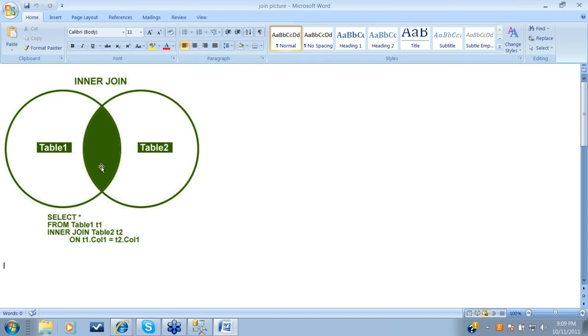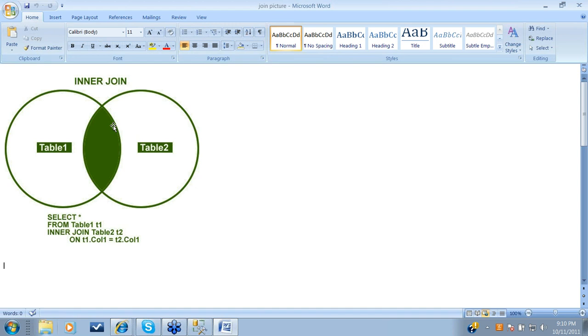So mathematically, inner join between two tables means you are trying to find the common records between table 1 and table 2, right? And what is there in the left-hand side, this particular white area? This is the records in table 1 which do not have a matching record in table 2. This white area of table 2 contains records which do not have a matching record in table 1. All the records in table 1 which have one or more corresponding records in table 2 reside in this shaded green area. Very simple concept.